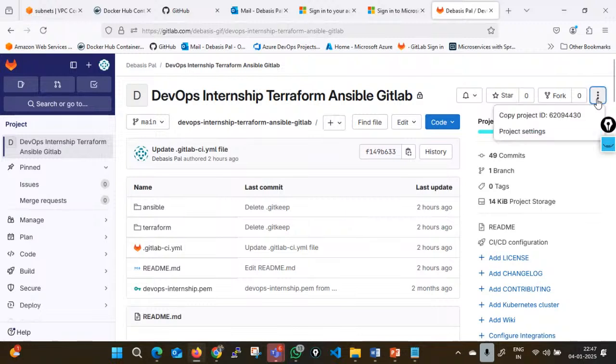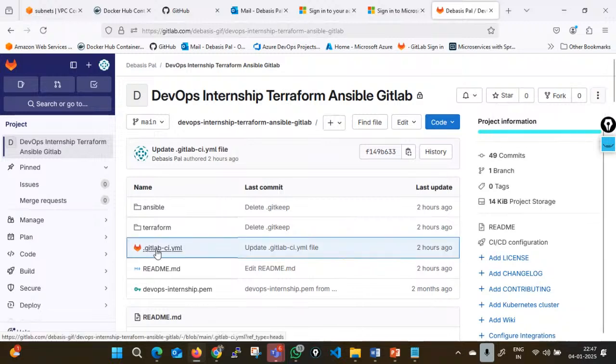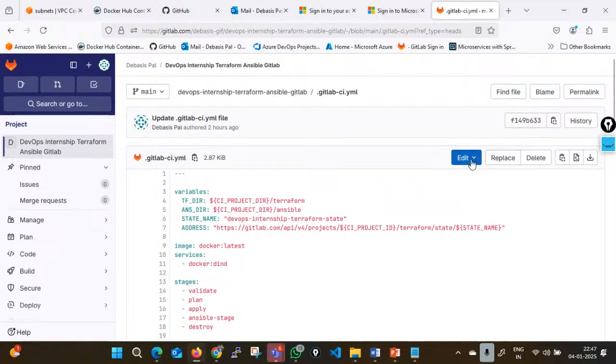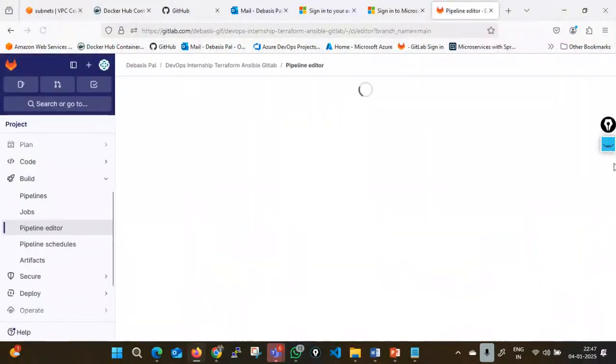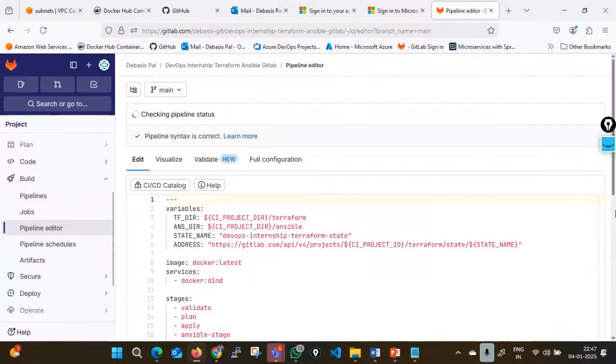You click on this and you will see the project ID, 620944430. This is the unique project ID for your project. That is what is stored under CI project ID.